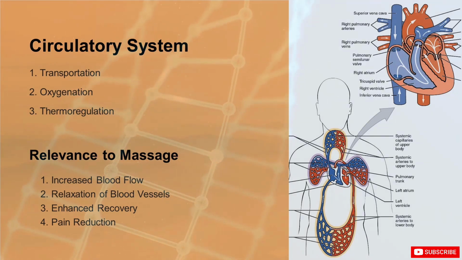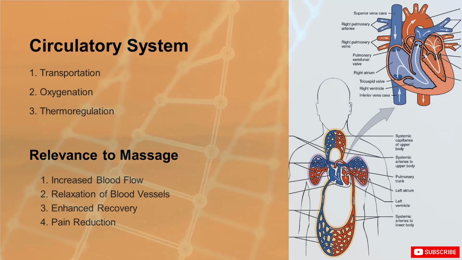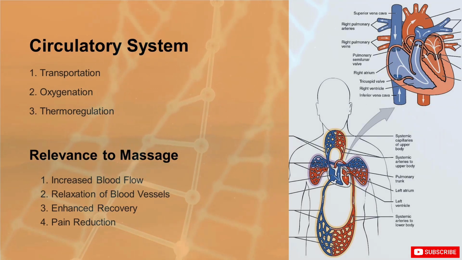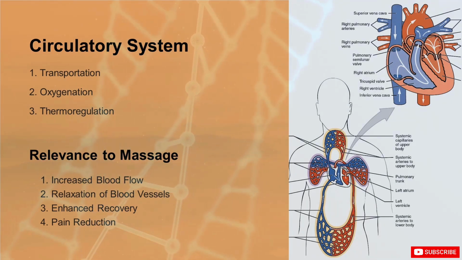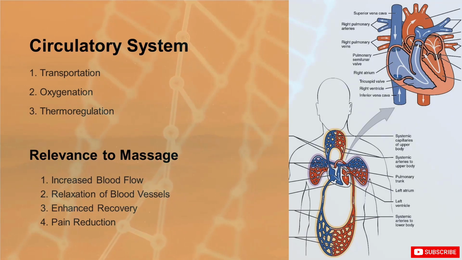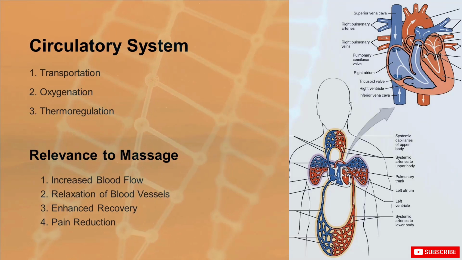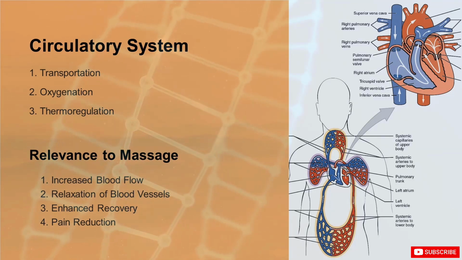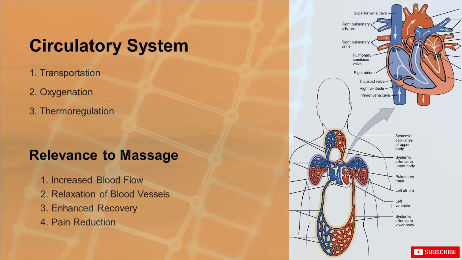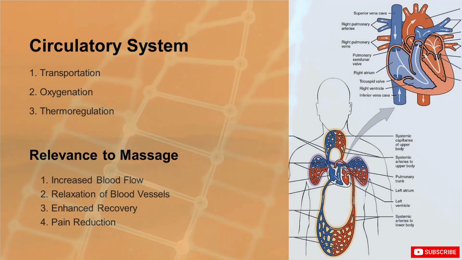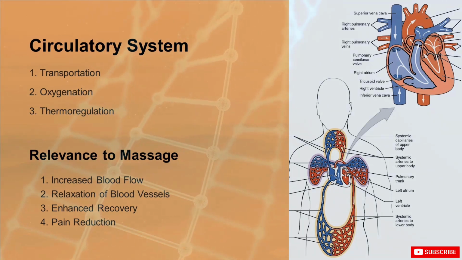1. Increased blood flow. Massage techniques stimulate blood flow, improving circulation to the massaged areas. This increased blood flow delivers more oxygen and nutrients to the tissues while removing metabolic waste products. 2. Relaxation of blood vessels. Massage can induce vasodilation, causing blood vessels to widen, which further enhances blood flow and reduces blood pressure.